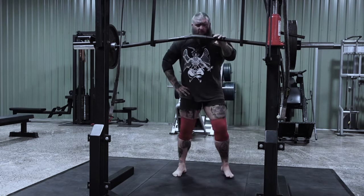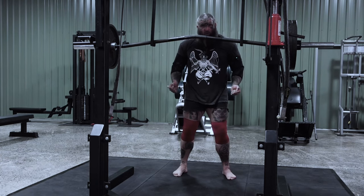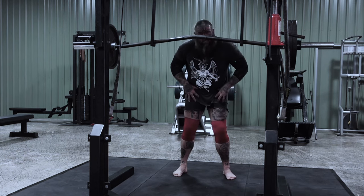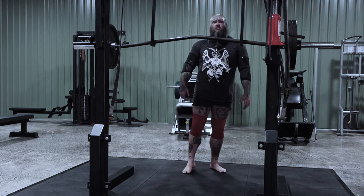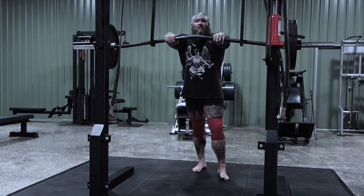So if we're not generating external force here, we're gonna have internal rotation. Internal rotation through the knees and the hips essentially means that your hips and your glutes aren't really doing their job any longer. So it's the quads and the lower back that generally take the brunt of that. And that's where you see a lot of injuries happen.